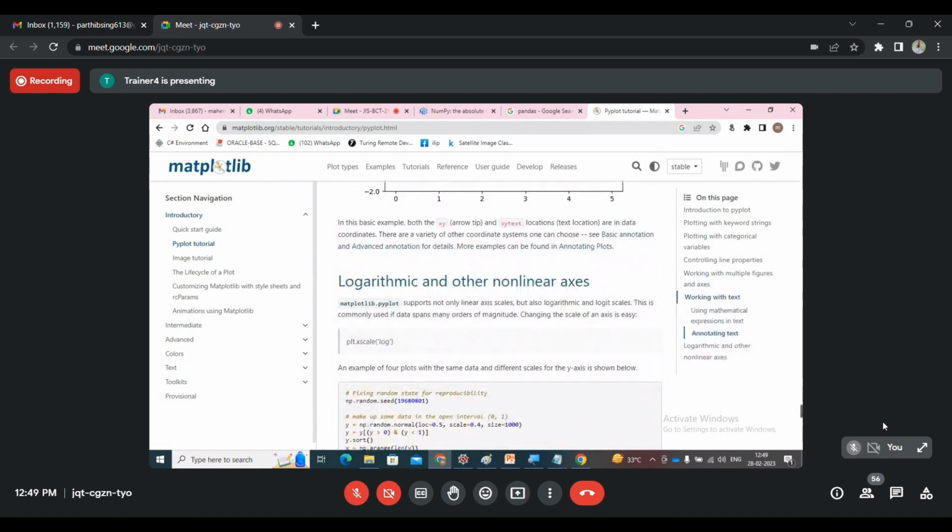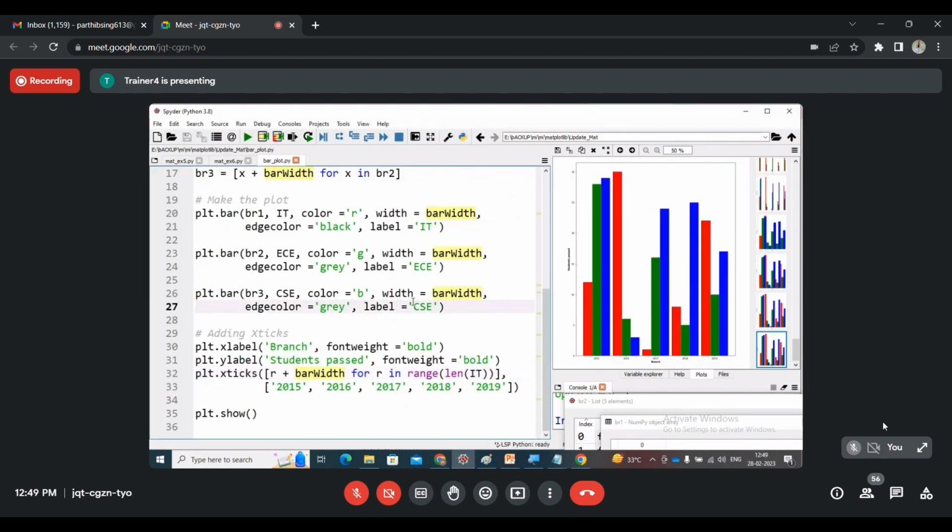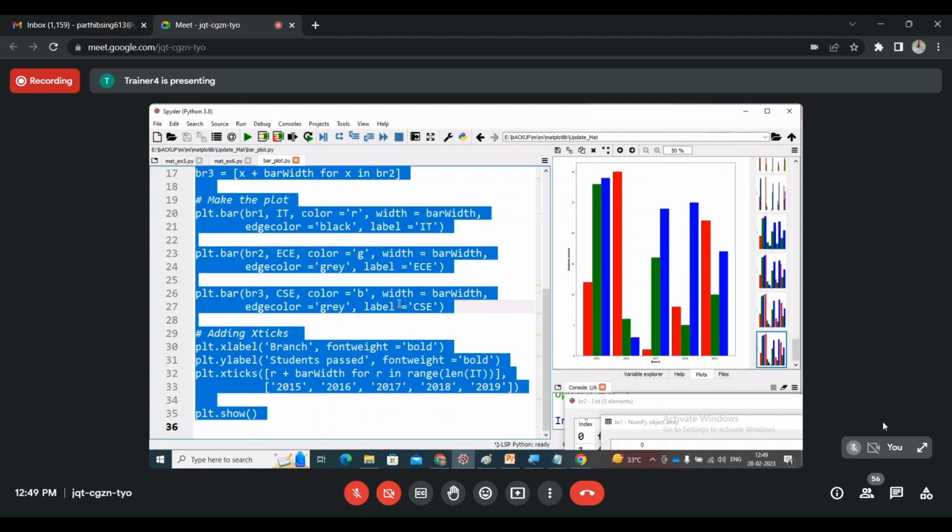Just in my session, actually what I do, I write the simplest program to just give you an idea. These are the values, these are the properties. After that, I think if you go through this website, all of you got the topics. What is the functionality of this code? Bar plot.